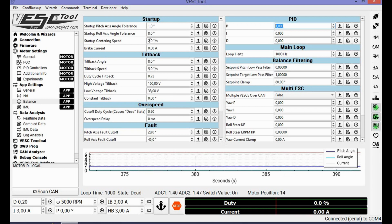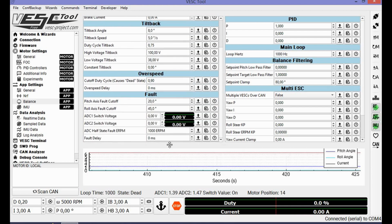Some people use 20 here to keep you more balanced. But for now, I haven't ridden my board yet, so I will leave it at 2, what the Balance app developer said. Really shout out to him because he did a freaking amazing job. Use small values, set the P to 1, ride it and try it in your hand, but very gently.